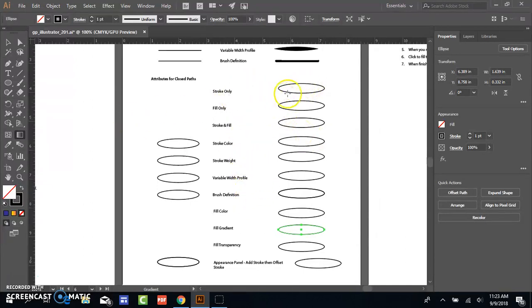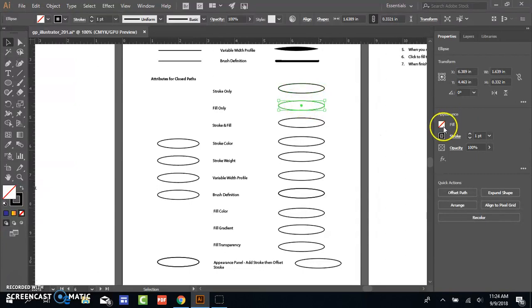First off, we're going to change the stroke only. To do that, I need to make sure that I have my control panel or my properties panel available, and then I want to click on and select that shape. So I need to have my selection tool, shortcut key B, and I'm going to click on it. See that it pops up as far as its attributes over here. I just want to have the stroke only. It's black. Our fill's none, so we're good to go there.